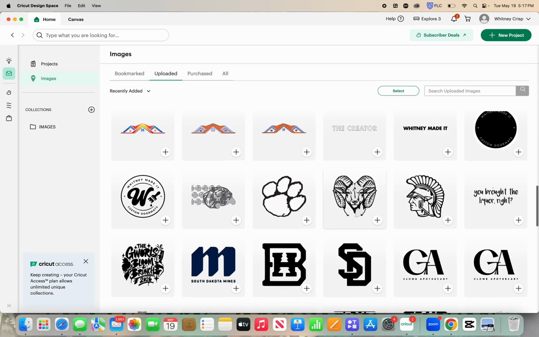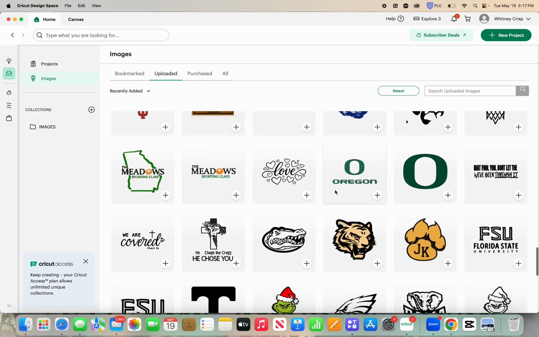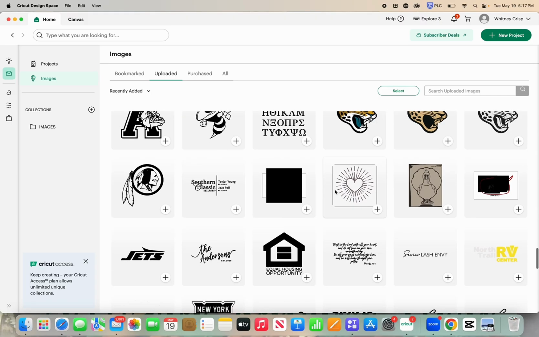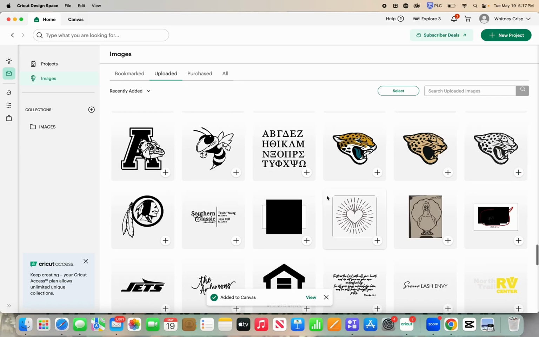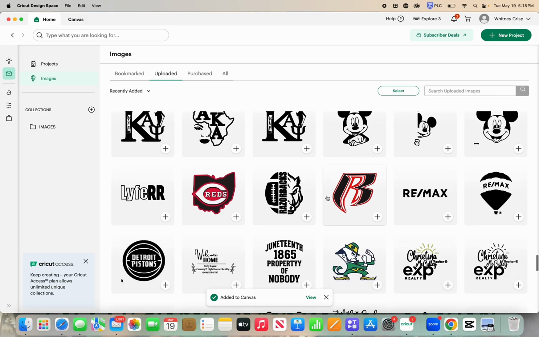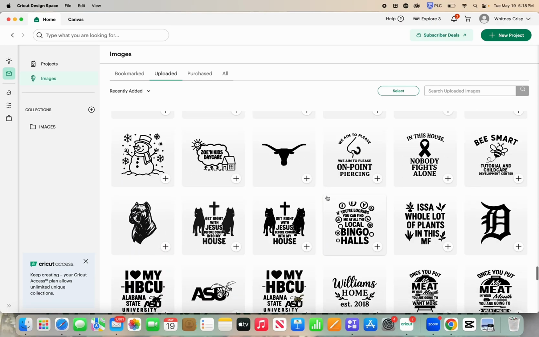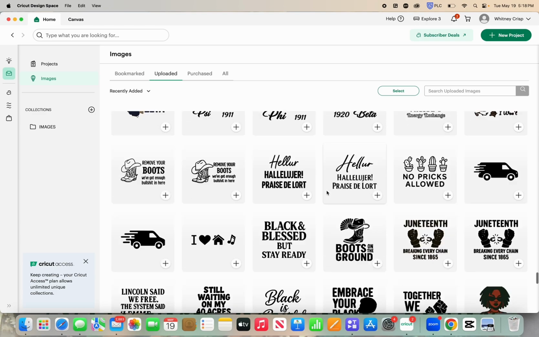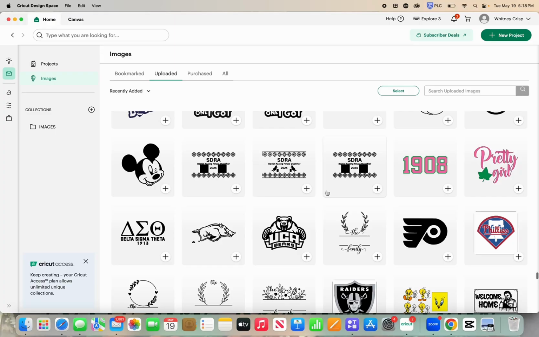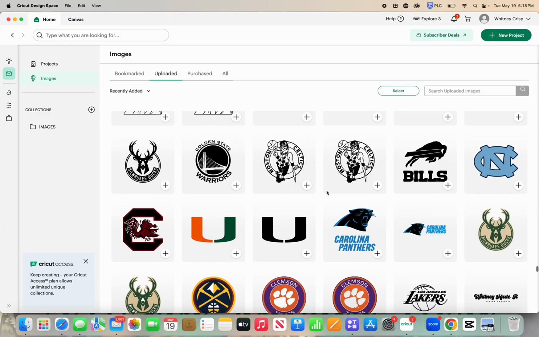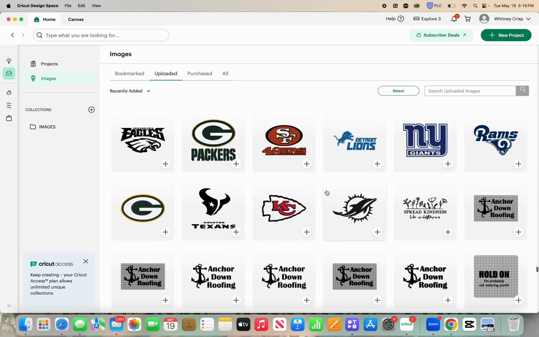So I have to find it. Looks like it's not going to pop up when I just type it. So let's find Cowboys. Matter of fact, let's do this one. I'm going to do the one that's already outlined properly. The NFL logos are way easier than people think. They're not hard at all. Especially if you already have it in black, and you don't have to do the ungrouping and all of that. I'm sorry I have to see all this, but I don't usually put names to my logos. I just get it over here.